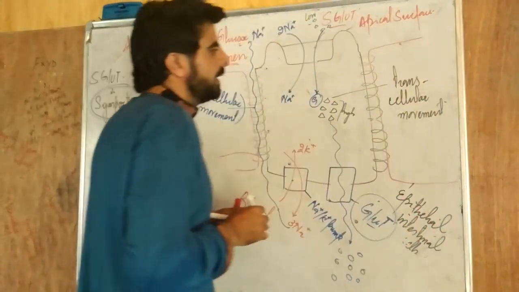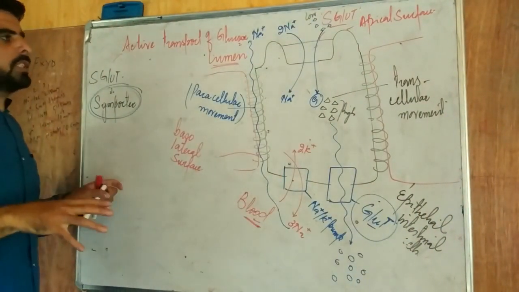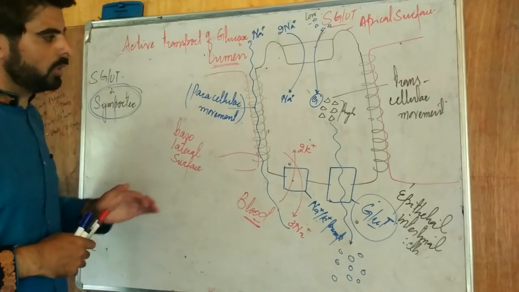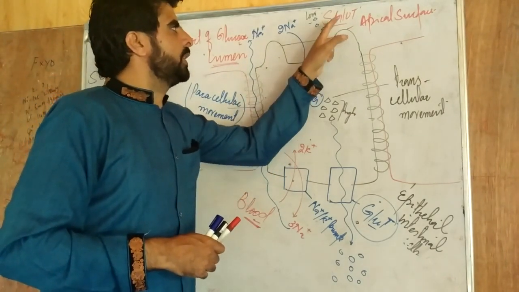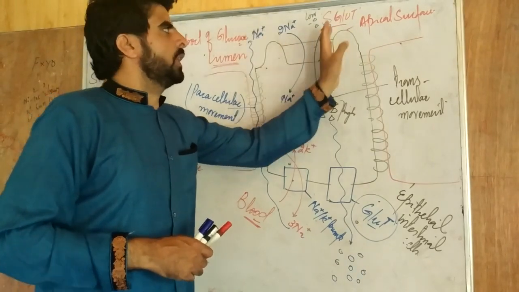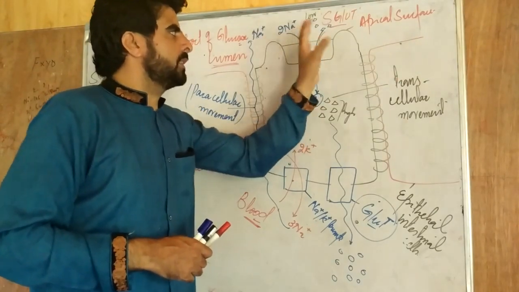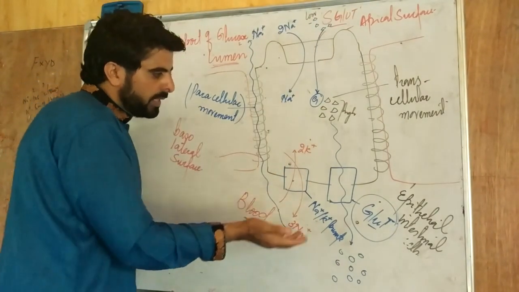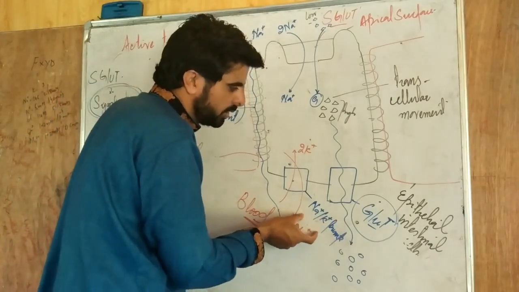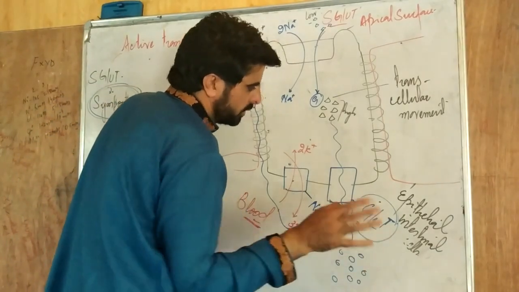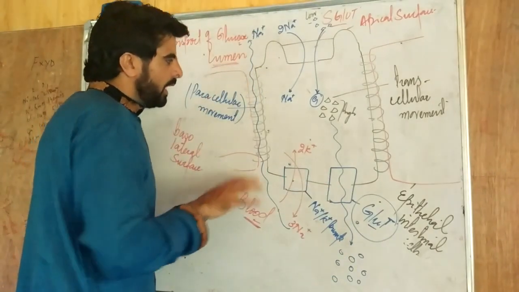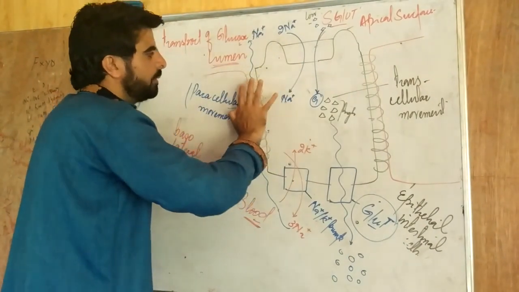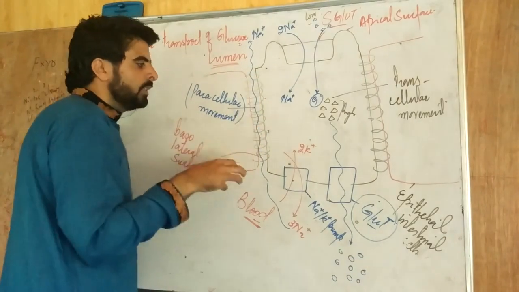So if we take active transport in intestinal cells, what actually happens in the intestinal cells? We have the presence of the transporter SGLT towards the lumen, on the apical surface of the intestinal cells. Similarly, on the basal surface, we have the sodium potassium pump and GLUT, a glucose transporter, which is mainly responsible for facilitated diffusion. Now, these cells are intact, tightly bonded to each other with the help of tight junctions.